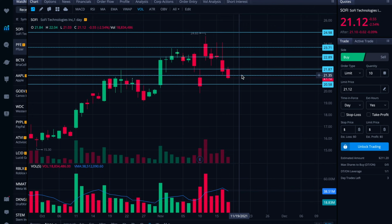So right now, the support level I'm looking at that's tightest in is this 21.32, situated just under that at the moment. And to my way of thinking, still where we are in the charts, 20.58 looks to me to be the next most probable place for it to find solid support.